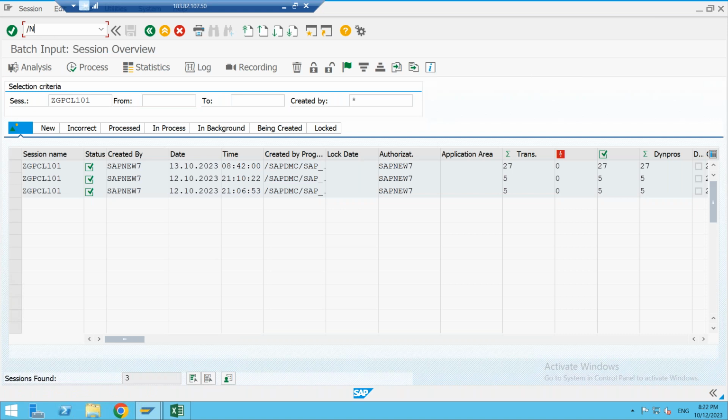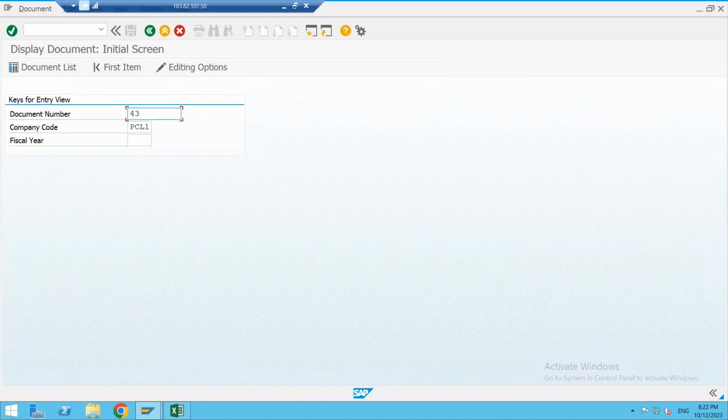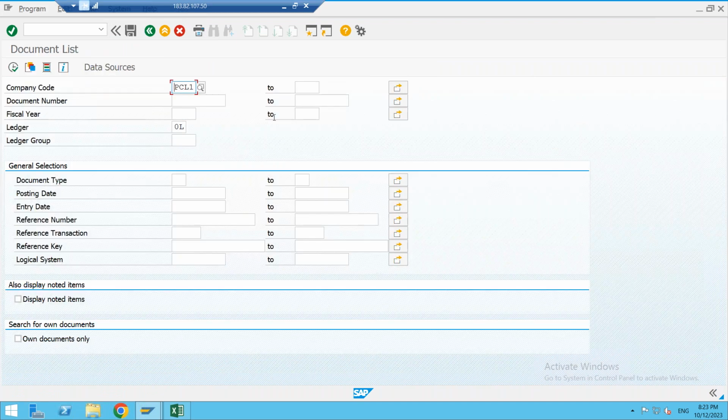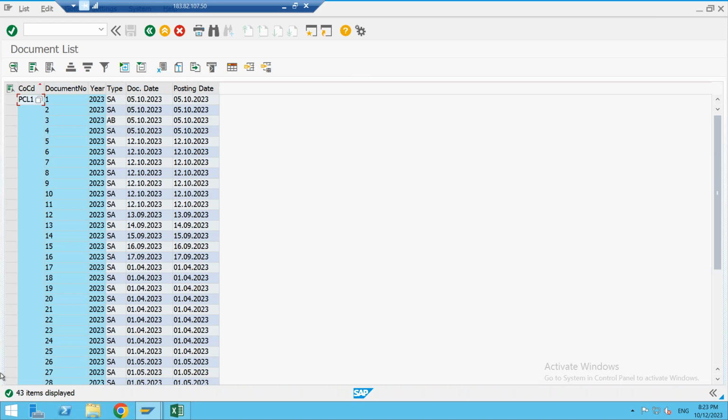So /n FB03. What's the last document number? 43. See here. Right? In ECC, if you focus on a practical manner, it is easy to migrate data to HANA.